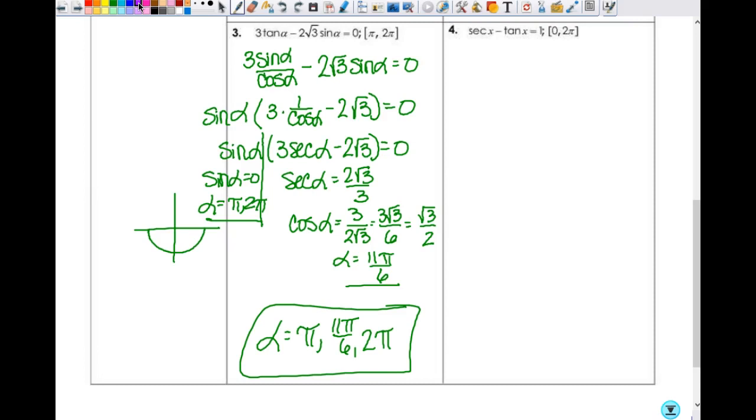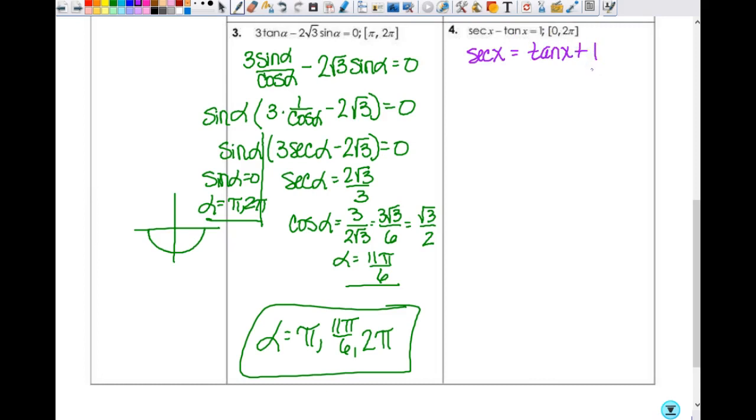The secant and tangent of any sort. So what, the Pythagorean identities, right? The problem is these aren't squared, right? But if you try the other stuff and you can't get anywhere and you're like, but they're related there, so maybe I can use this somehow. I definitely don't want to leave them together like this, but if I move tangent over, look what I can do. I've got secant of x equals tangent x plus 1.